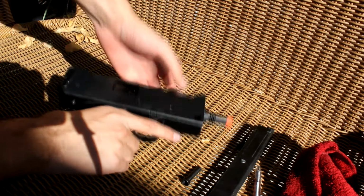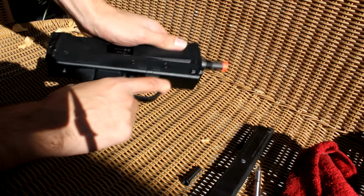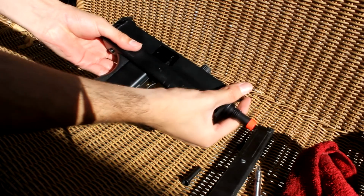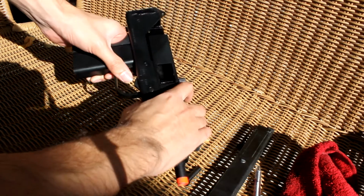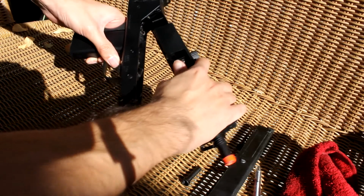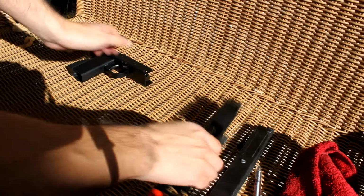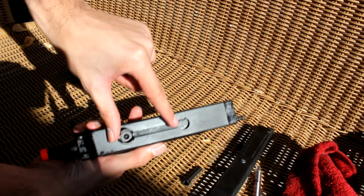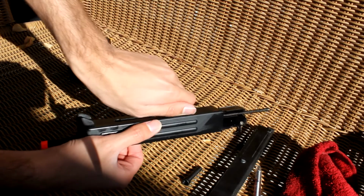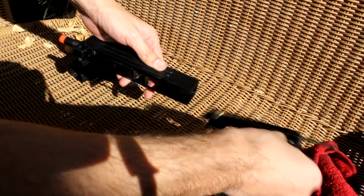After removing it, you're going to want to wheel the upper receiver away from the lower. Next, you're going to want to push back on the bolt carrier so that the hook in the rear disengages from the lower receiver, and you'll be able to separate the entire upper from the lower. Now we're done with our lower at the moment, and we're going to field strip the rest of the upper. You'll notice that there's a larger hole along the top of the receiver. You're going to want to pull the cocking handle back to it and slightly rotate to pull it off. With the cocking handle removed, you can pull out the bolt carrier.